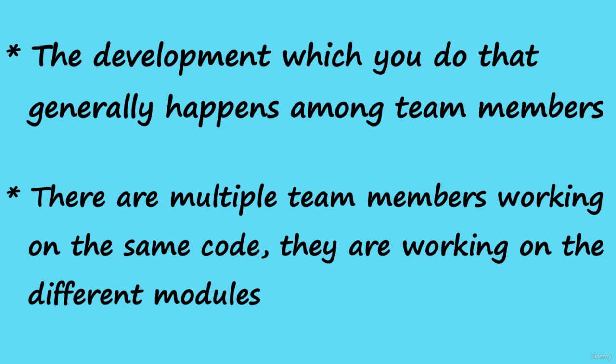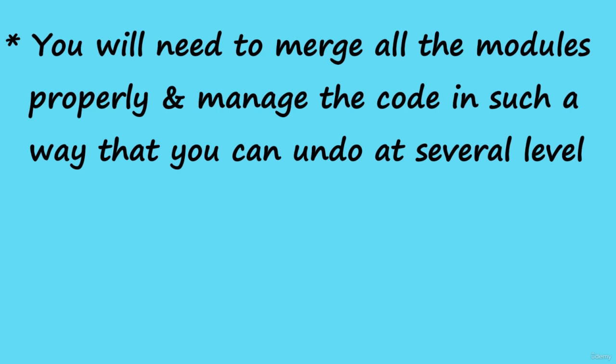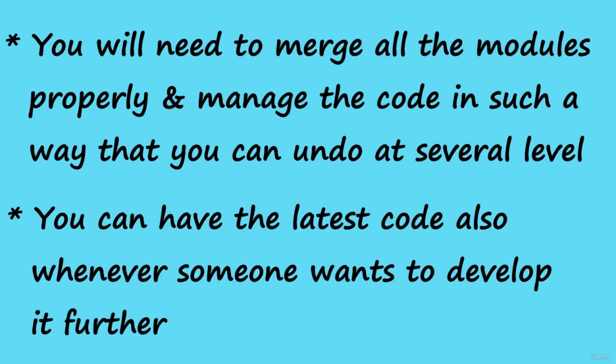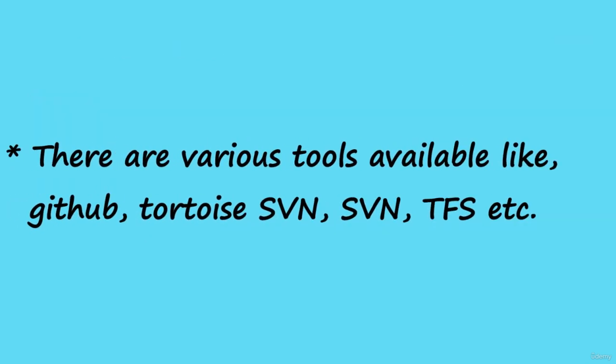They are working on different modules. So first thing is that you need to merge all the modules properly. Not only that, you need to manage the code in such a way that you can undo at several levels, or you can have the latest code whenever somebody wants to develop it further. For this kind of management, there are various tools available.